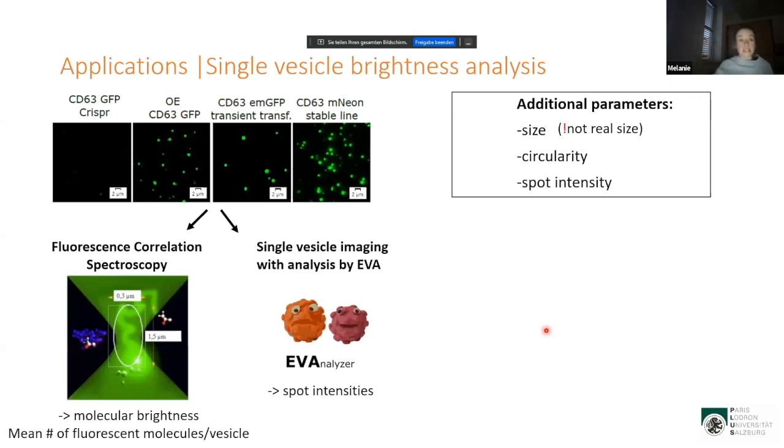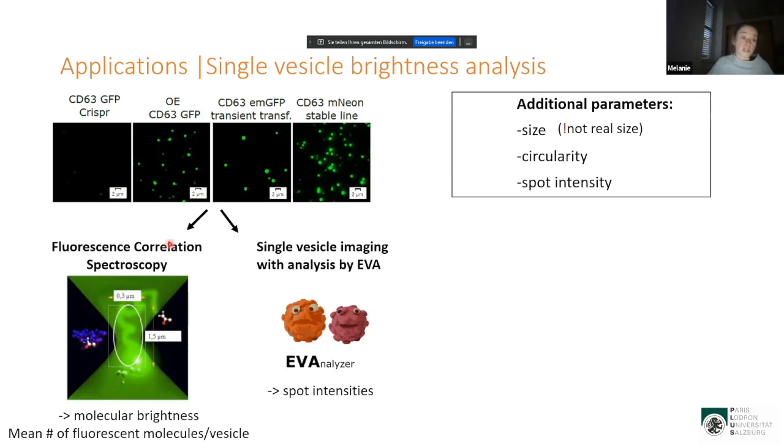So what we did is we had a look at these different samples with the EVAnalyzer and also with a second method. These samples were engineered with different methods. We have a Pittsburgh line and also an overexpression CD63 GFP line.